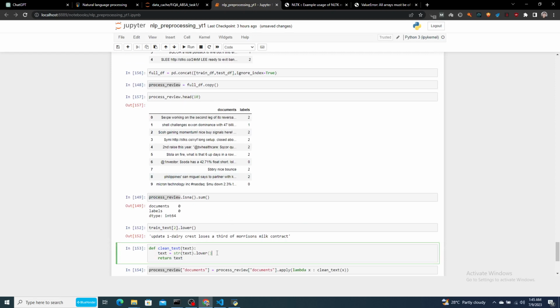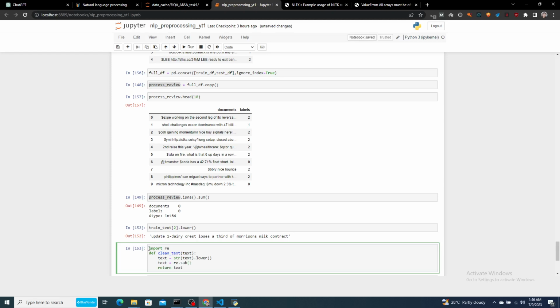now next what we can do, again we have to take the same text and we can use the re module for regular expression, and for that we have to import re. This regular expression is very important when you are dealing with any kind of text processing or string processing in Python, or in any other language for that matter, right?